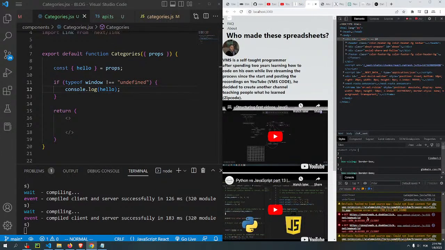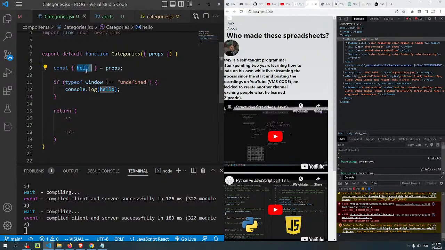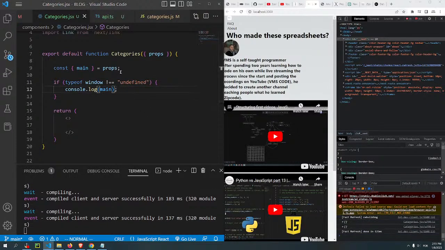Oh, yeah, it still works, but it's undefined. So, the name. If I wanted to put whatever name, then I need to do some other stuff there. I would need to do it like this.